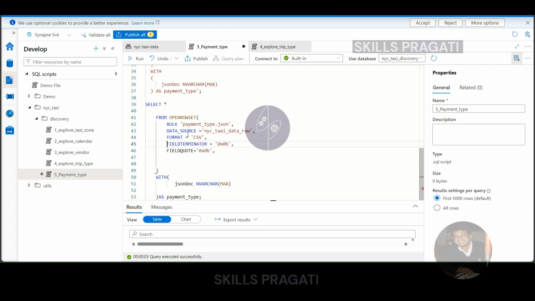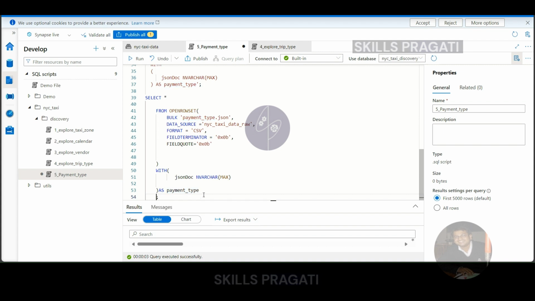Let's now look at how to use the OpenJSON function. As we said, the OpenJSON function requires a JSON document and turns that into rows and columns. We already have the JSON document, and the OpenJSON function can be used in the FROM clause. So I'm going to call the OpenJSON function here, but I'm going to do a CROSS APPLY so that it gets joined with the results from here and will feed the JSON document into the OpenJSON function.